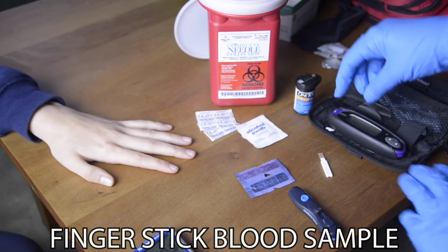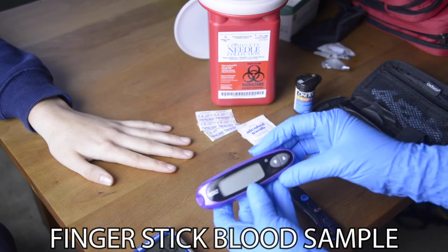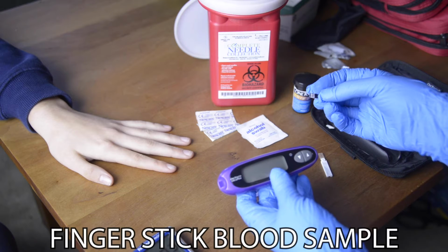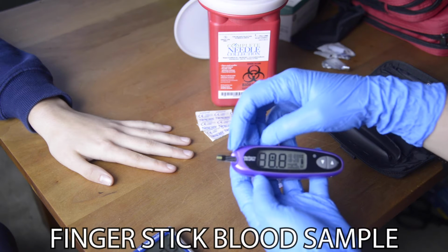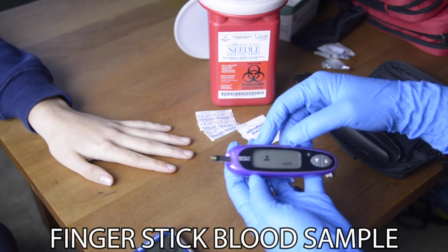Now, in a lot of situations, patients may have their own meters, which do not require calibration, especially if they are diabetic. A home meter is appropriate for you to use as an EMT. This is not one that requires calibration, but you do need to verify that it is the right kind of test strip for the right kind of meter.